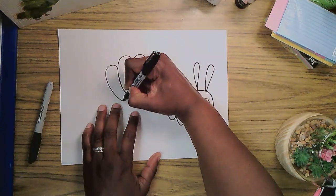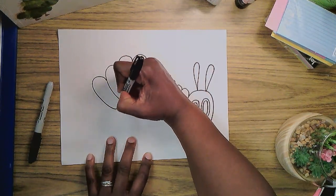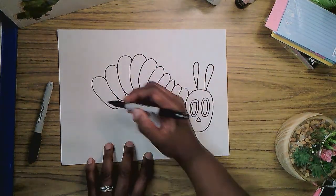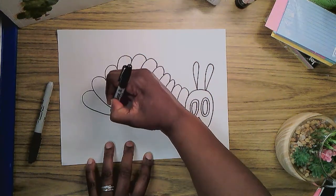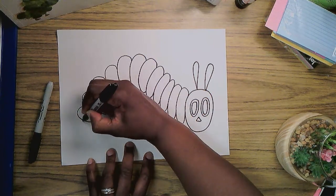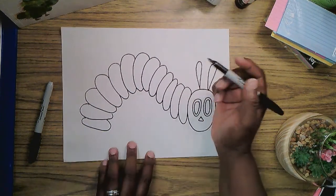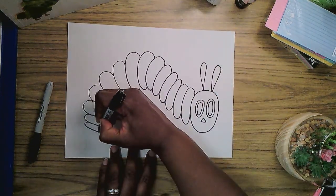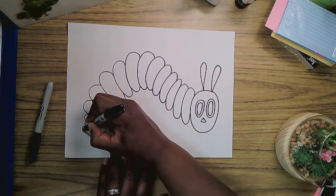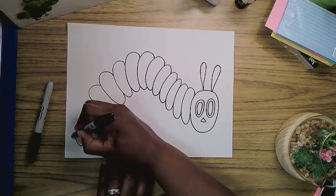All right, we're still making that oval shape. I just curve and come around and back up. All right, I went up and now I'm coming down. I think at the end it curves back up again, so I'm going to make them smaller. I'm getting to the end of the caterpillar, so I'm going to make them smaller and smaller and smaller, and then the end.